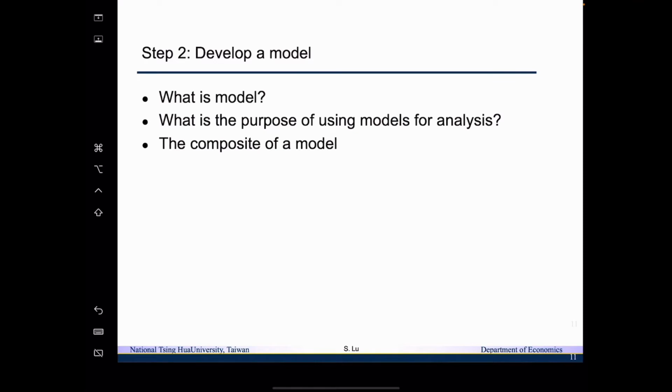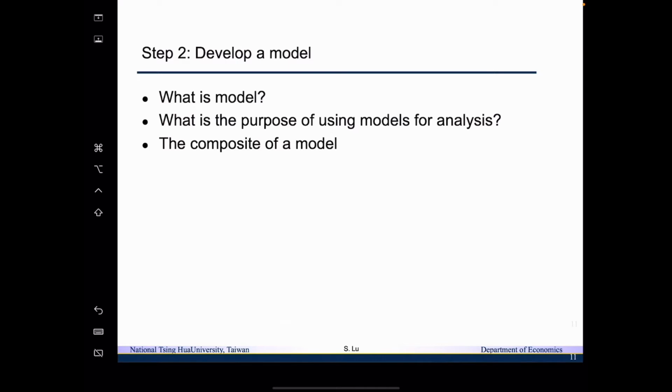When we talk about developing a model, we need to know what an economic model is. An economic model can be a composite of different equations. But before we talk about the detail of an economic model, you can think about it as a black box, and then we are going to have some input and some output. You can also think about it as a toy economy, such that it will help us understand the world that we live in and get clarity about the relationship of each economic variable that we are interested in.